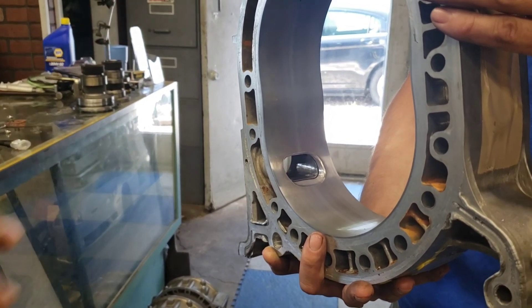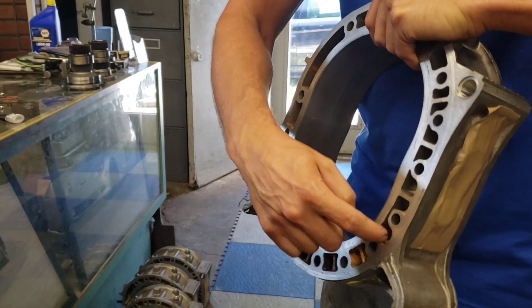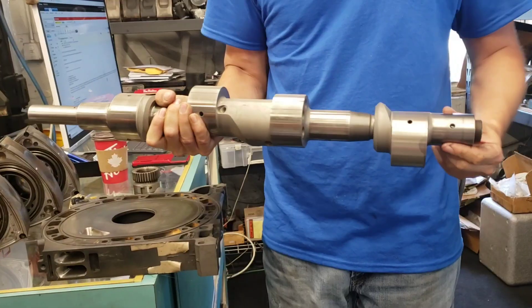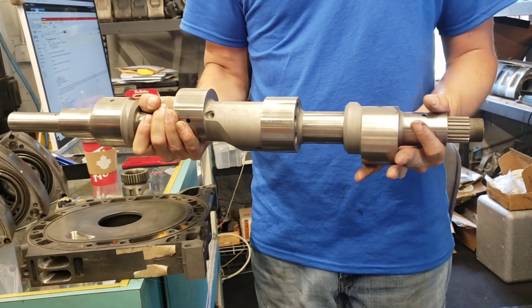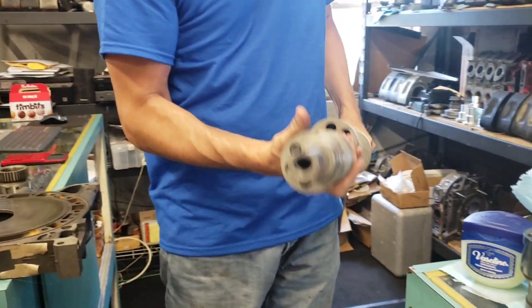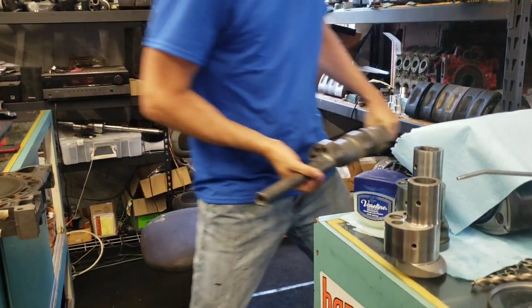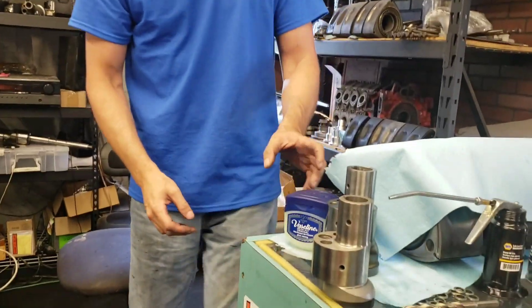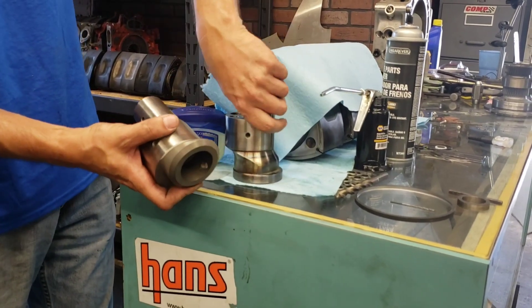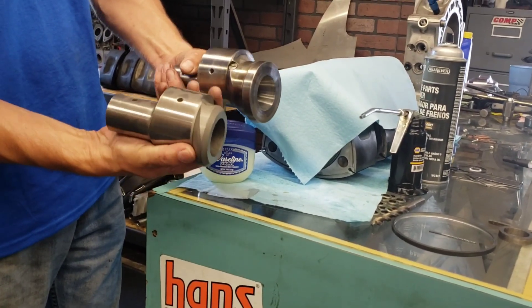The machining on this one is pretty much done, porting-wise. This is pretty much ready to roll — I just gotta clean it up. Mazda runs the engines on water so they get surface rust, but that cleans off easy. It's just like the 20B, except on each end. The 3-rotor — that right there — is a 20B Mazda, and you can see how similar the 4-rotor is to it. The 20B is a little taller — they made it real thick because it has that fat intermediate plate, which gives it the extra distance. Whereas the 4-rotor is machined to take advantage of a much shorter length.